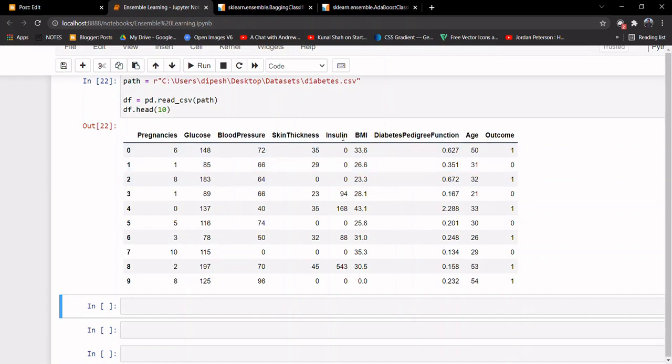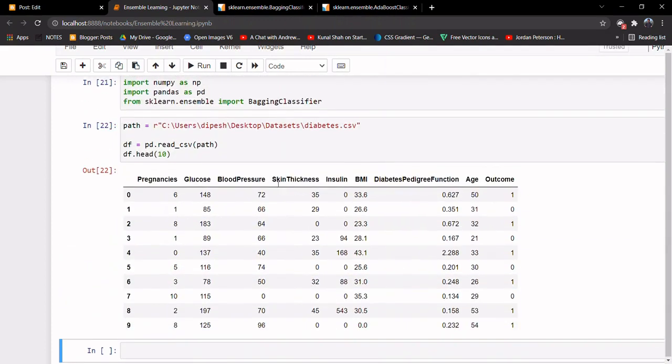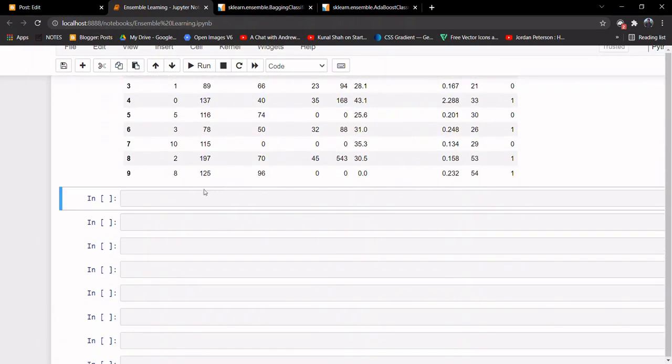Other than our target variable, the rest are already in numerical format. So we'll use these variables as our independent variables to predict the outcome. The next thing we have to do is split this dataset.